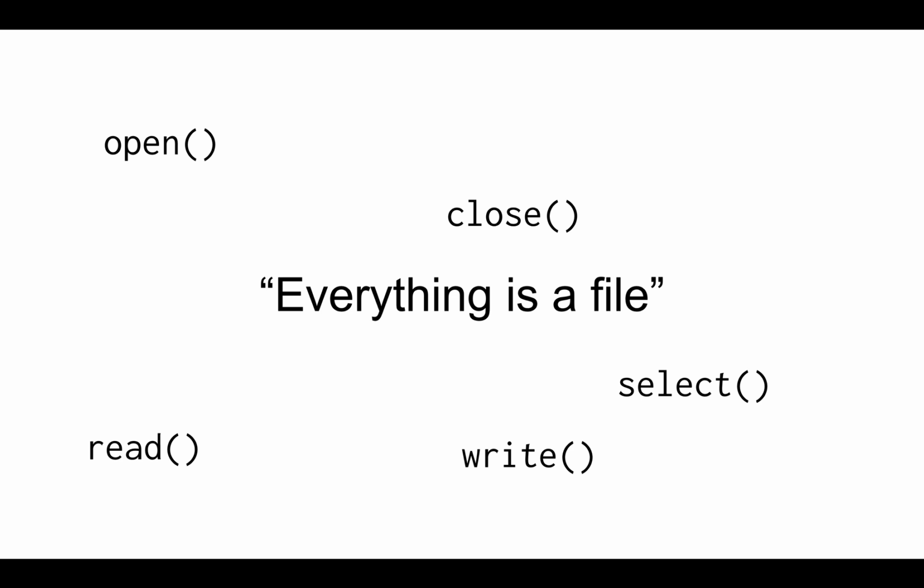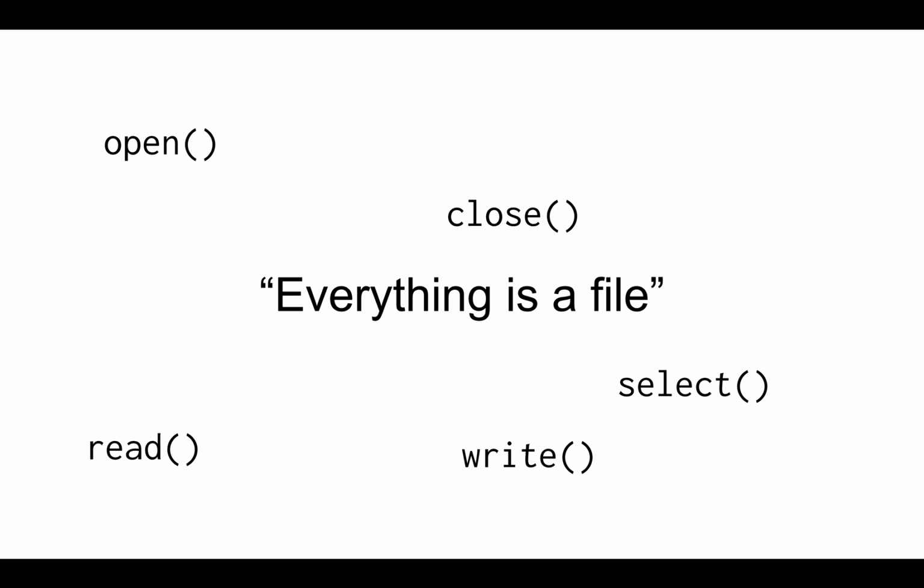Compare this to, say, a system like Windows, where there's about 15 different system calls for reading. If I want to read from a network socket, it's a different system call to the one for reading signals, or reading GUI events, or reading files, or reading something else. But in Unix, all of those things are presented to me as a stream of bytes. So therefore, I have this one unifying API over them. And I think that's what's really meant by everything is a file in Unix, right?